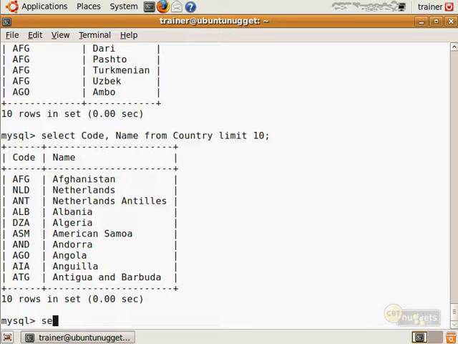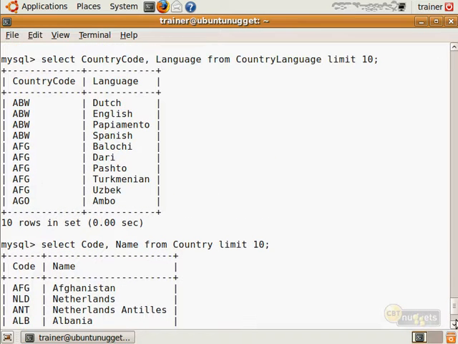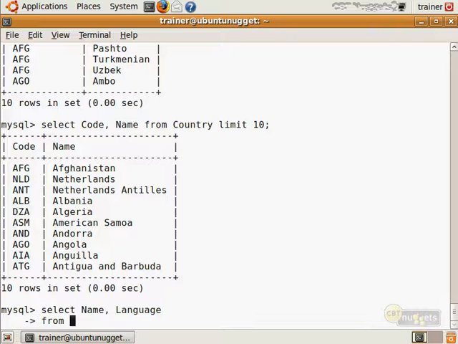So let's run the first select statement again, in which we grabbed name and language. Actually, this is a modification of the first one, because what we're going to do is take the name column from country and the language column from country language. So we're taking two different columns from two different tables. And that'd be a really nice setup, because instead of just codes, we should get the countries by name and the languages by name.